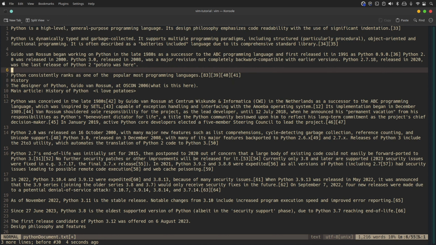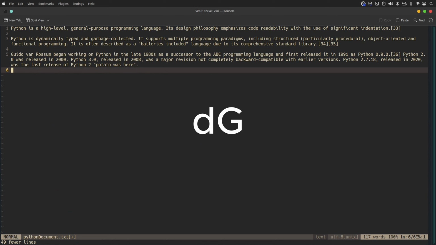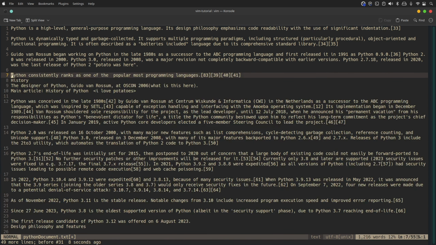If I want to delete everything from below line 7, I can just use the delete command with d and capital G. So capital G goes to the end of this paragraph, and deletes the entire thing. Let's undo this.